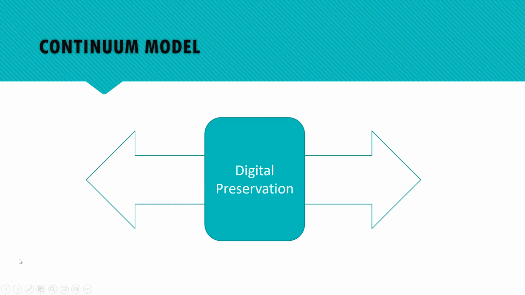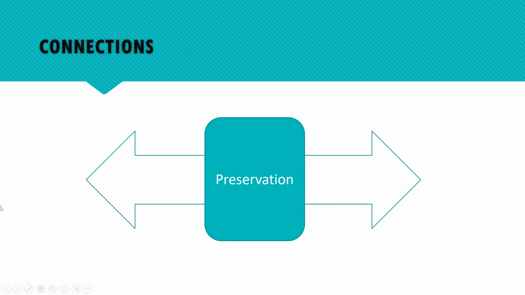Okay, we'll wrap things up by talking about some connections between digital preservation and some other aspects of archival care. So we talked about some of the overlaps between digital preservation and analog preservation. And again, this is something that the Harvey article is focused on. They argue fairly convincingly, I think, that there are some principles that unify digital preservation and analog preservation, some of which I've mentioned already in this lecture. And they have nice descriptions of what those principles are and sort of how they apply in practice.